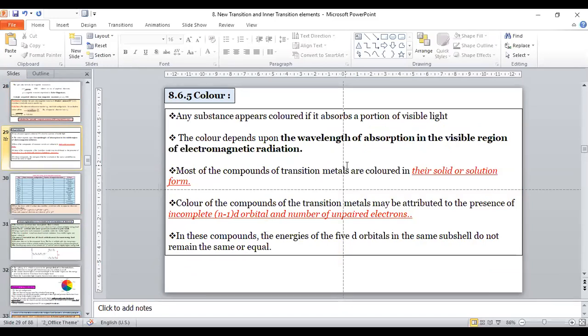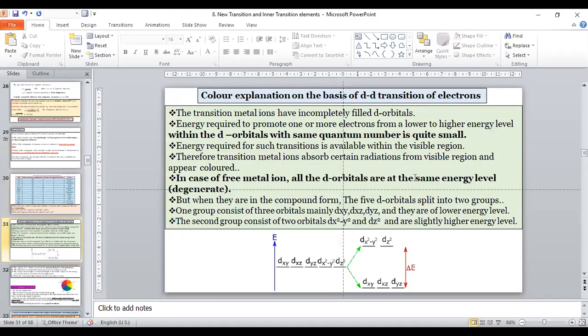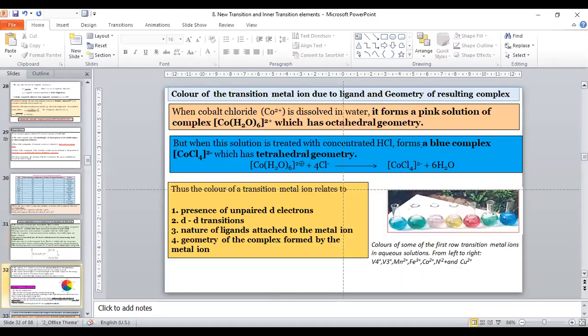So all these four parts I have explained in your textbook only. The number of unpaired electrons is shown. This d-d transition is not given in your textbook, remember. So this d-d transition I have purposefully given because in your textbook only one note is written. This part is completed in coordination chemistry, but in coordination chemistry also I have given the notes. In case of this d-d transition, I have given the notes.